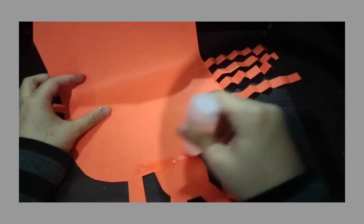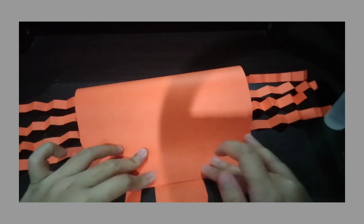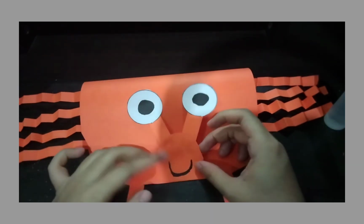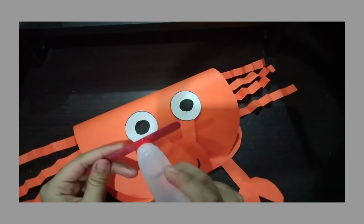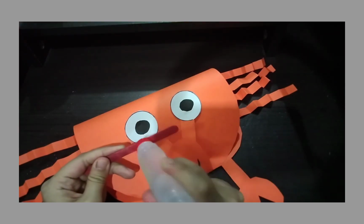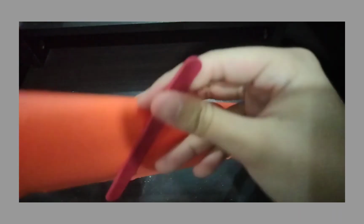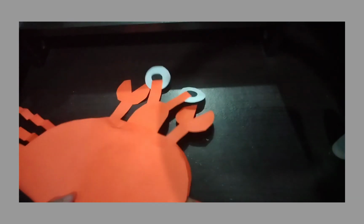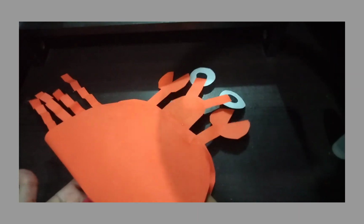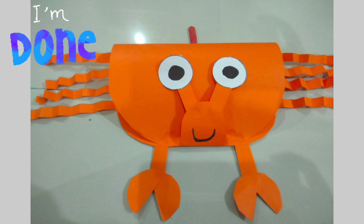Okay, sekarang untuk bahagian krep, kita cantumkan dia dengan gam kan pada bahagian hujung. Okay. The last part, take an ice cream stick and attach it at the back of the crab's body. That's it! Your crab puppet is now ready!